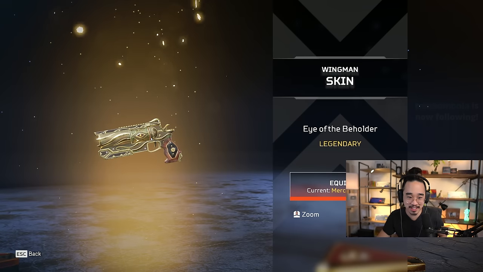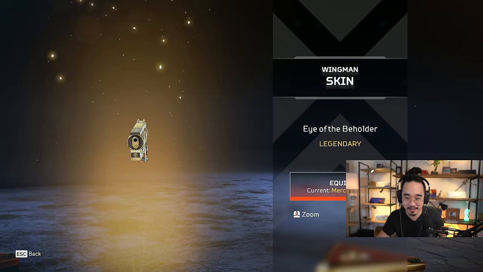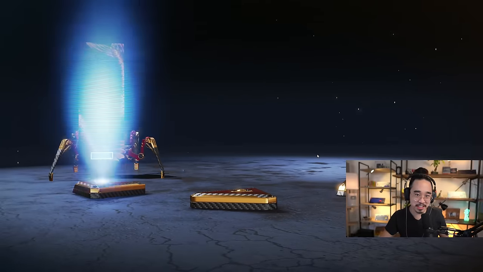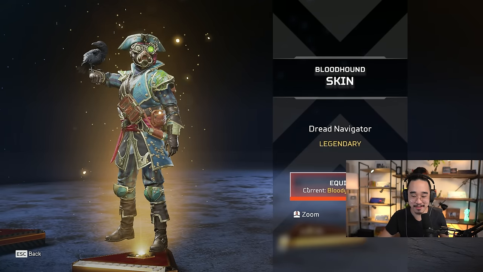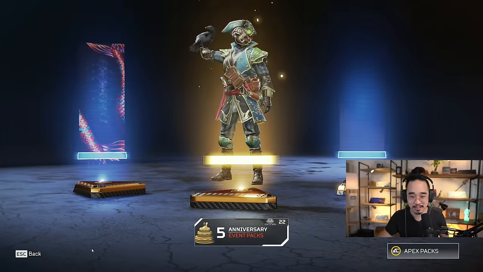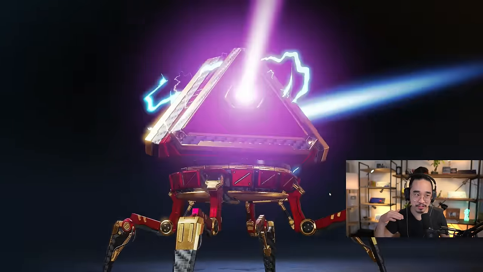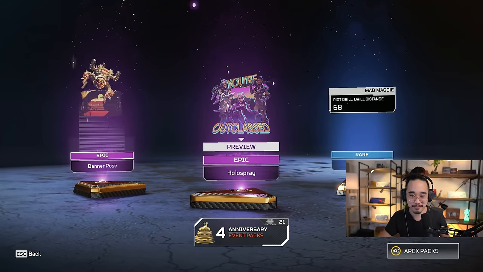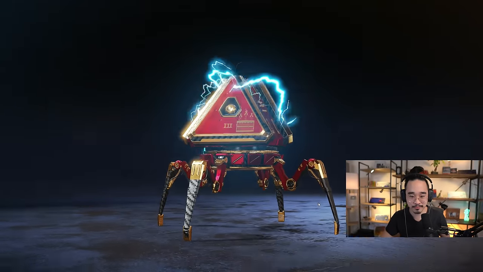Golden Wingman. This is very gold, very Wingman. Eye of the Beholder. Wingman skins are always a toss-up. It's like they're either really clean irons or a little cluttered. Bloodhound skin. You know, I feel kind of bad that there's a legendary Bloodhound skin here when there's, they don't call them heirloom skins anymore, they call them mythics. Mythic prestige. There's a prestige level skin in the same collection event. Why would they do that? I don't know.